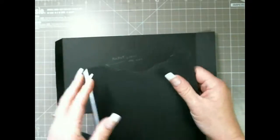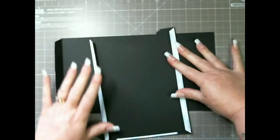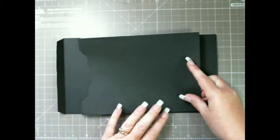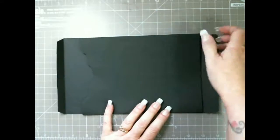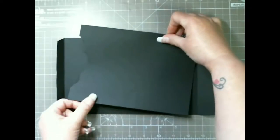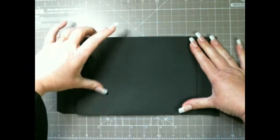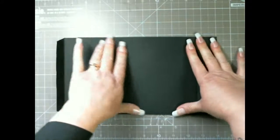And the pocket is 8¼ inches by 7 inches. And then obviously you take off 1/2 inch each side for your flaps, which makes it a 6 by 8¼ inch pocket.